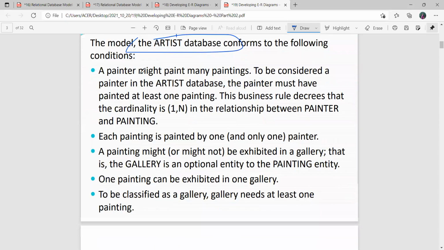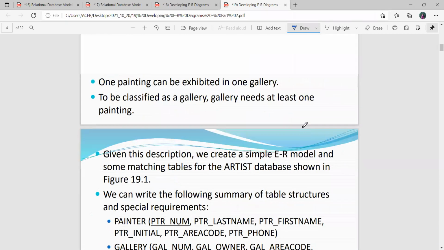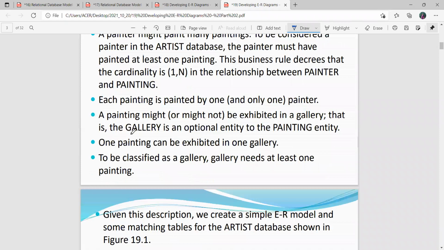In this ER diagram, a painter might paint many paintings. To be considered a painter in the artist database, the painter must have painted at least one painting. This business rule decrees that the cardinality is 1 to many in the relationship between painter and painting. Then a painting is painted by one painter.